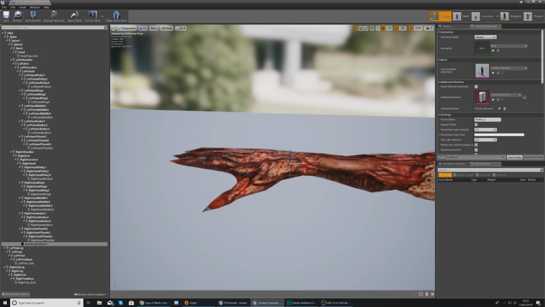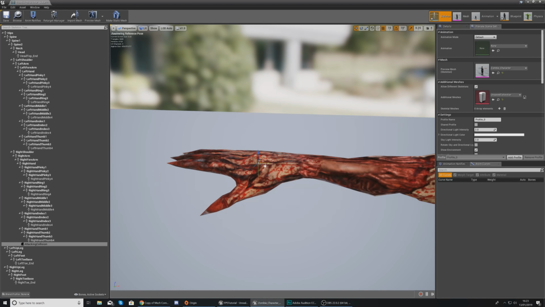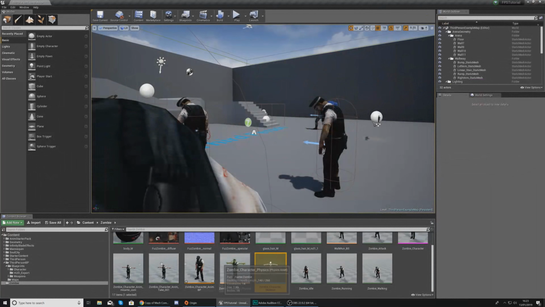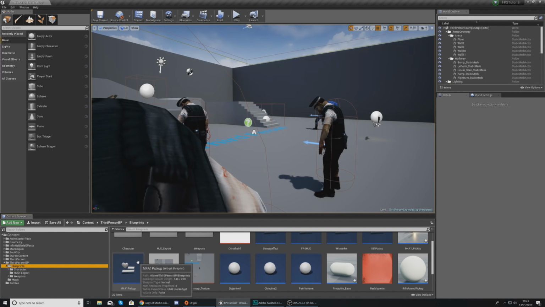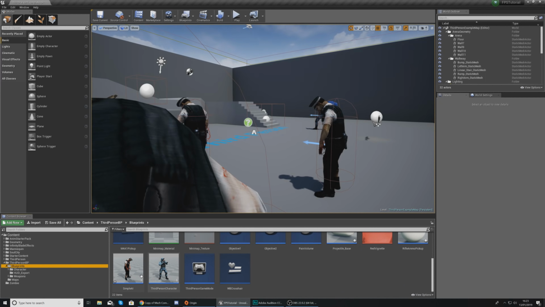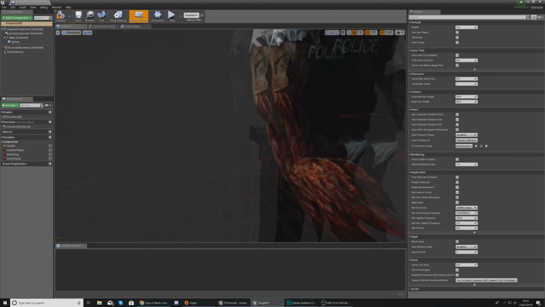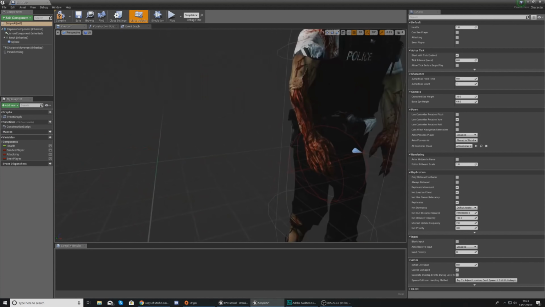We are simply going to be moving this down all the way over to about the center of the hand there. If we close that again, go to our blueprints folder, and then from here open up our simple AI, go to our viewport, you can see that is a much better looking collision.